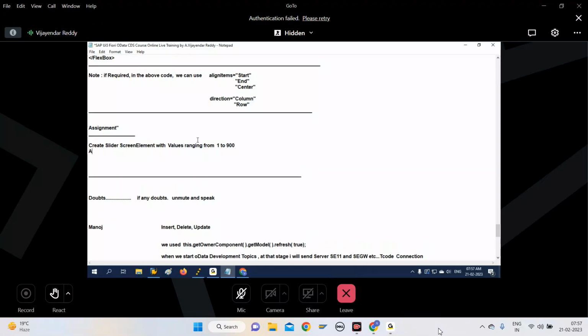And based on the slider value selection, the list, or it can be a table, or a microchart, or whatever. So in this case, for example, based on the slider value selection, the list screen element must increase or decrease dynamically.